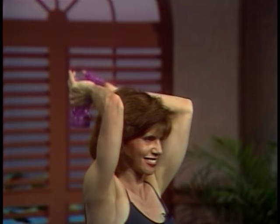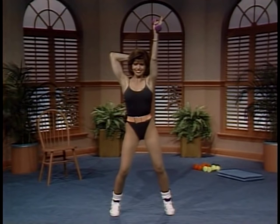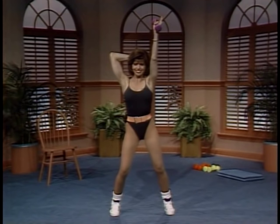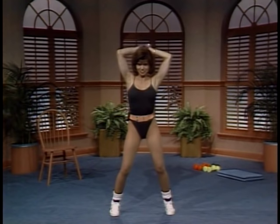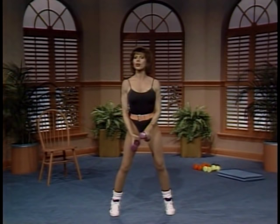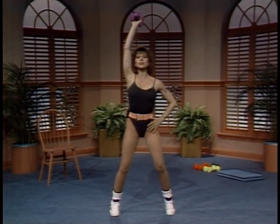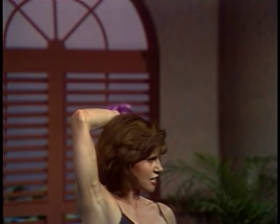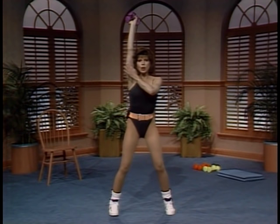Alternate — take it down. Make sure to relax the hands; don't grip those weights too tightly. All the way down, press it up. Keep the weights slightly separated so that creates a little more challenge. Down and up. Now we're going to change it slightly — put two weights in one arm, bring it up. The arm is next to the ear and we're bringing the weight towards the opposite shoulder. Check your form — make sure it's absolutely correct. Try that double poundage in one hand — it gets the job done. Keep the arm fairly close to the head, towards the opposite shoulder, and press.